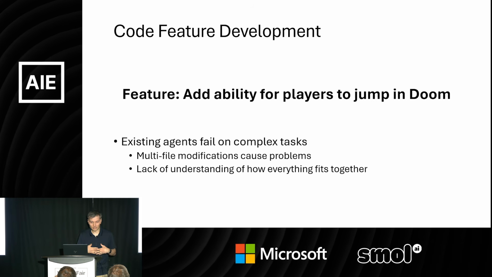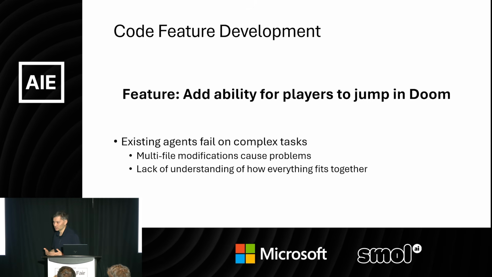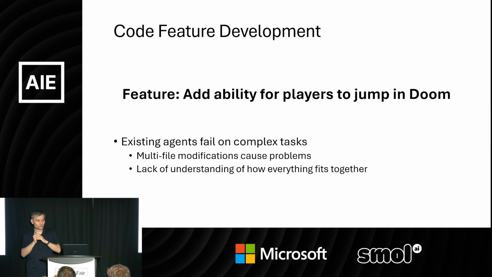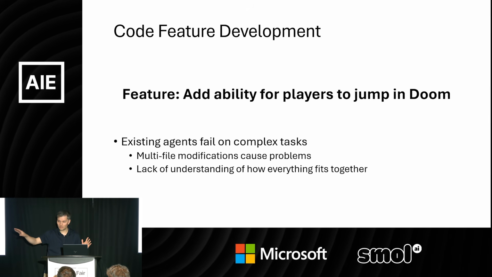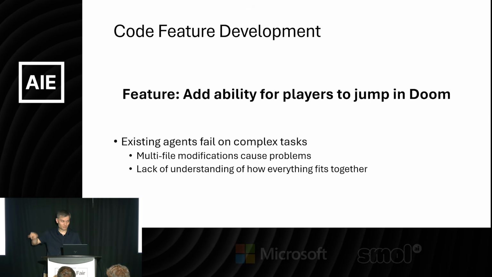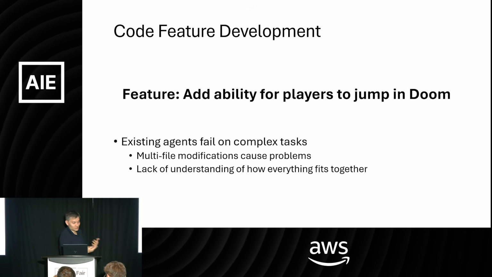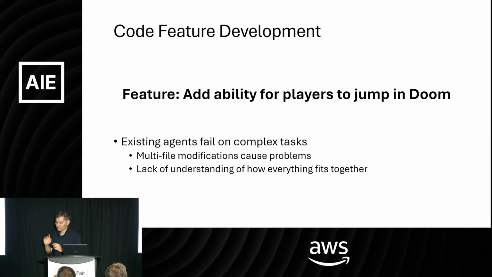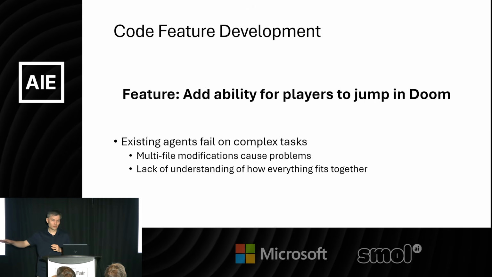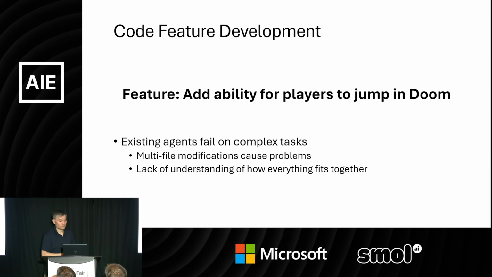And if you try to use AI systems to do multi-file modification, what it'll often do is it will do a great job editing one of the files and then completely break a bunch of the other files in the process of doing so. And then that just rinses and repeats, and you end up with something that doesn't work is what you oftentimes run into. And it's because of this lack of understanding how everything fits together. But again, this is where GraphRAG can really help out.